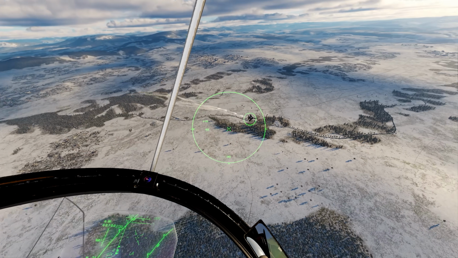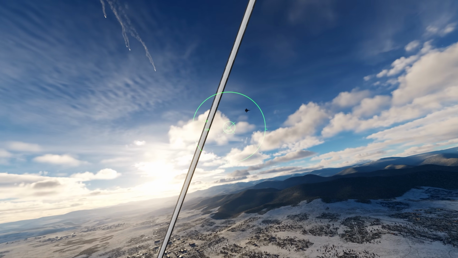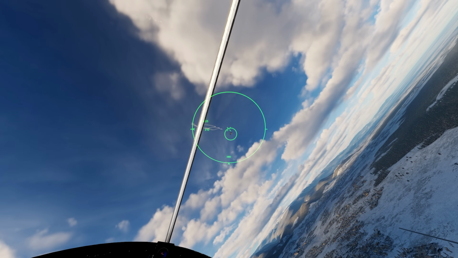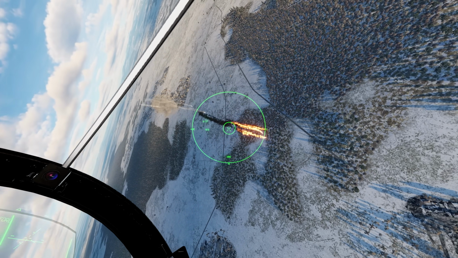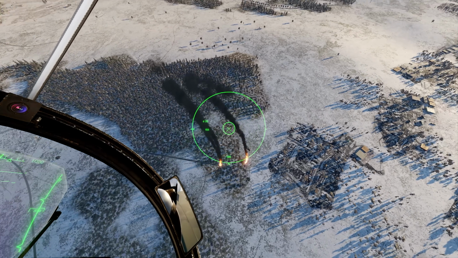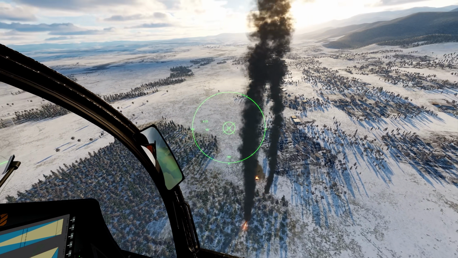Fox 2, that took a second to come off there, and I think it went into the sun, so I don't think it's going to loop back around. Got him locked again. Fox 2 again. That one's tracking. Splash 1. Oh, he tried to fire a Fox 2 at the exact same time. I don't know if you saw that. My missile exploded his missile, so he actually just got hit by 2 missiles at the same time. One of them was his own.